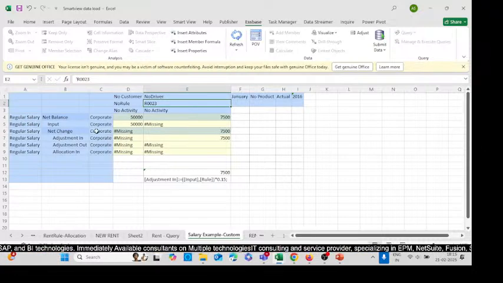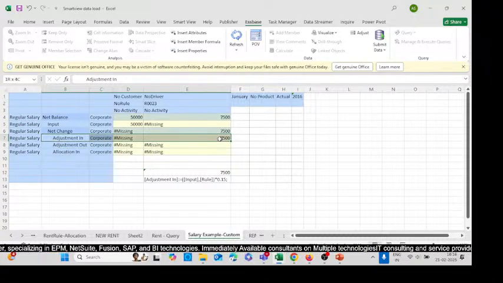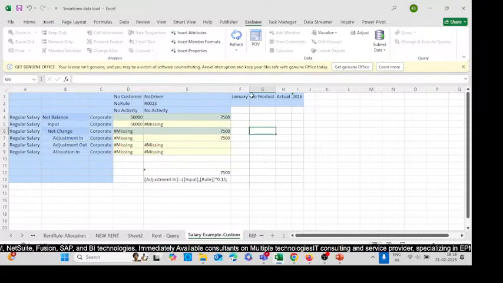My problem is this 50,000 is my regular salary, and there is a requirement of making an adjustment of 15%. Whatever the regular salary, 15% of that, that is 7,500, should come in the adjustment column so that accordingly they can prepare the reports. So right now the concern is very simple: we need to show 15% of this 50,000, which is 7,500, under adjustment in. Let me show you how you can write the rule in the application.